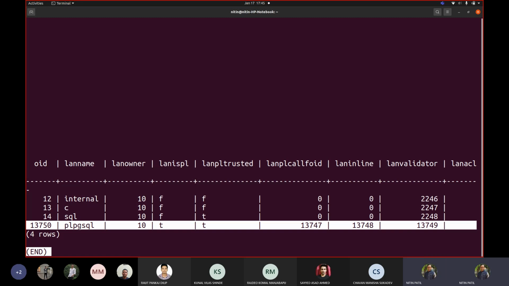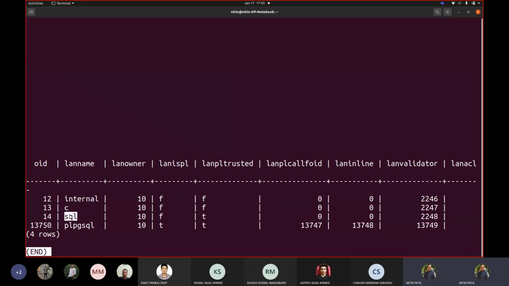Every time you write a function, it would be either SQL, or it would be written with some internal language which is not accessible to us. But one definitely can write a C function.